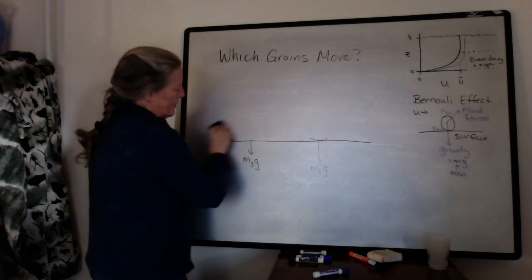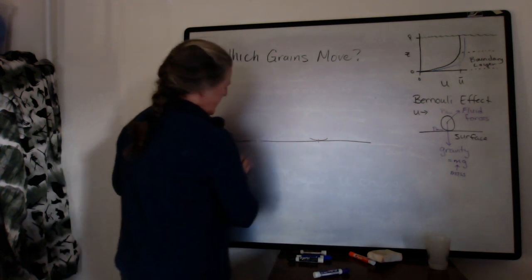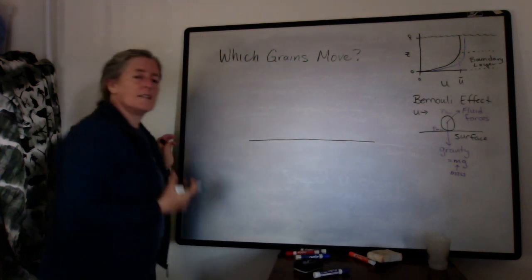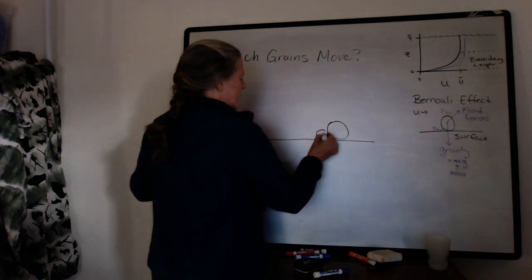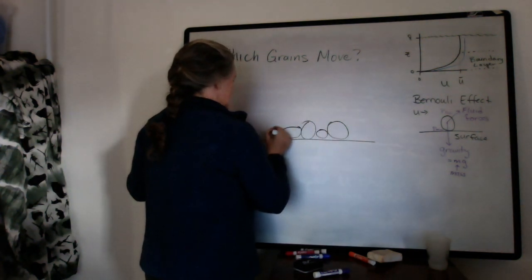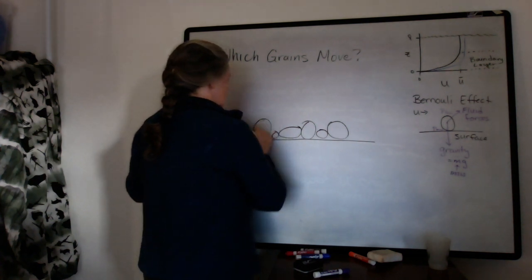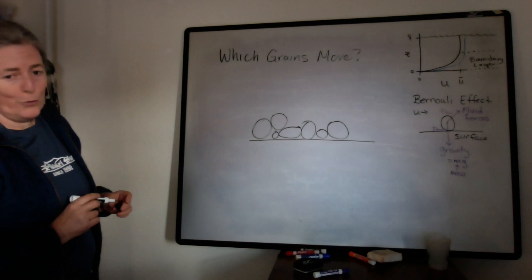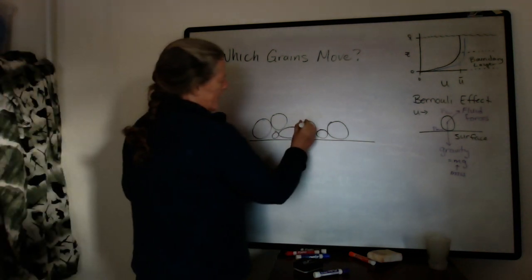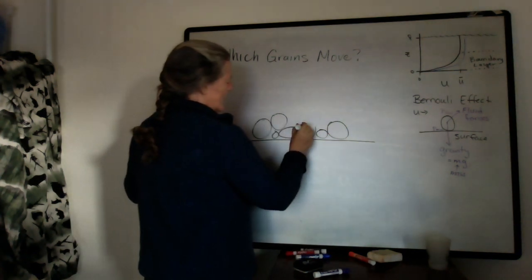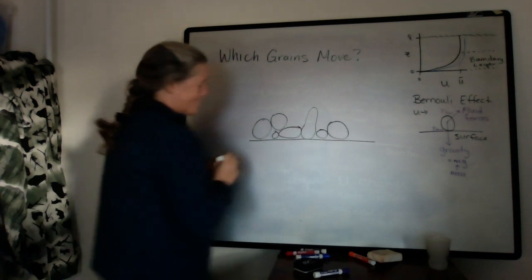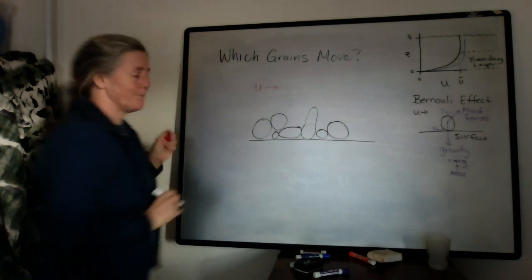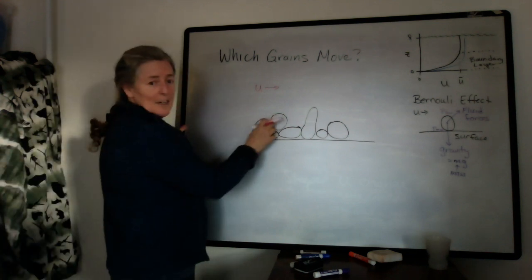And there's one more thing that I want to talk about, and that's the geometry of the grains on the bed itself. So we have our surface and in natural environments, we have a lot of grains, maybe some different sizes, different shapes. Some of them sitting on top of each other and the grains that move, it varies a lot depending on the pressure. And so let me redraw this one so that it sticks way up here. So we have our flow speed moving downstream.